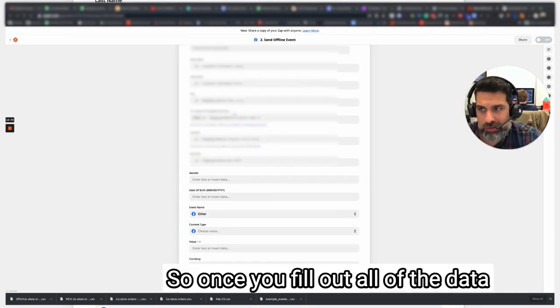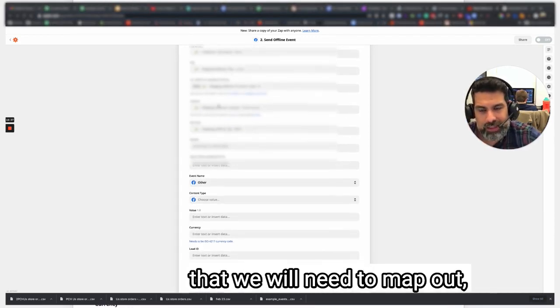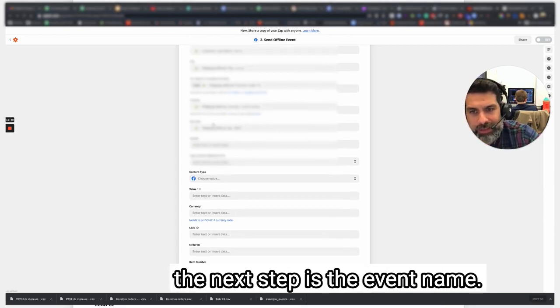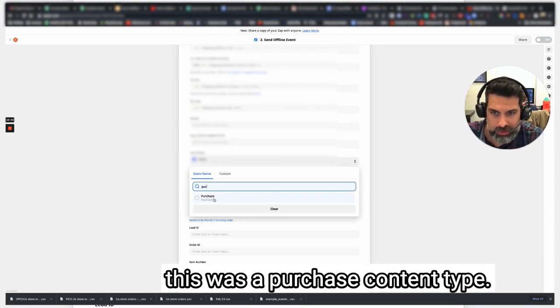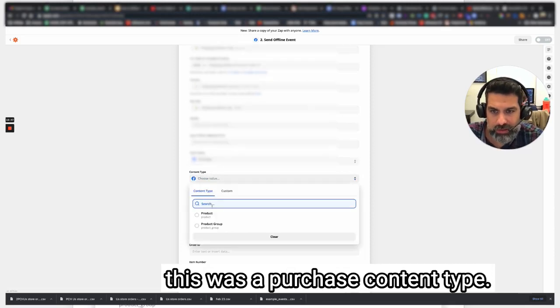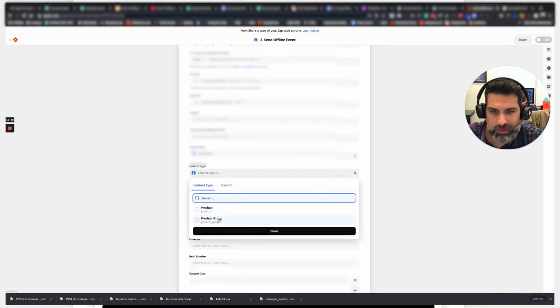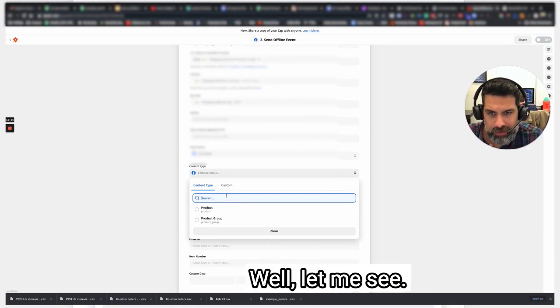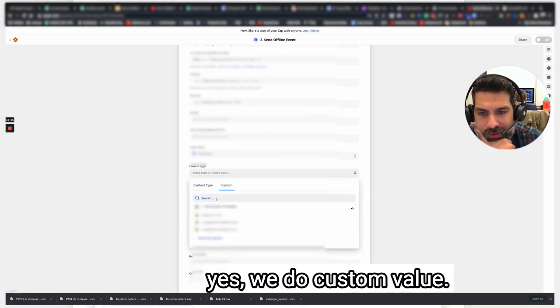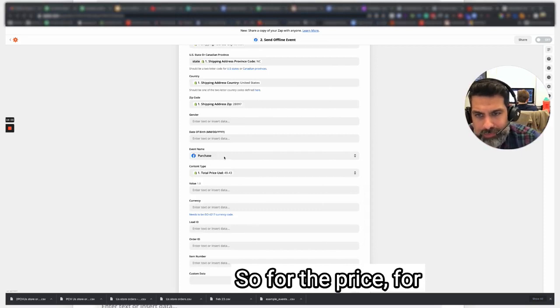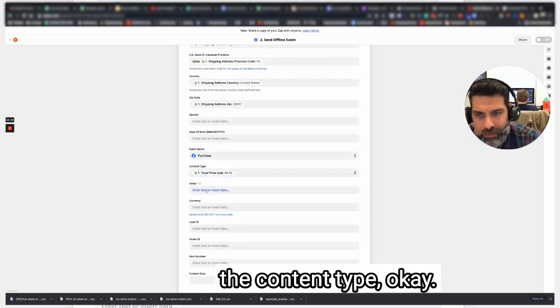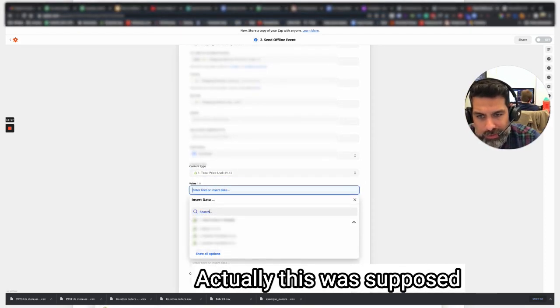Once you fill out all of the data that we need to map out, the next step is the event name. So here we're going to say that this was a purchase. Content type, choose value. Well, let me see, I don't think we have, yes we do, custom value. Let's look for that. So for the price, for the content type, okay, actually this was supposed to be for the value.